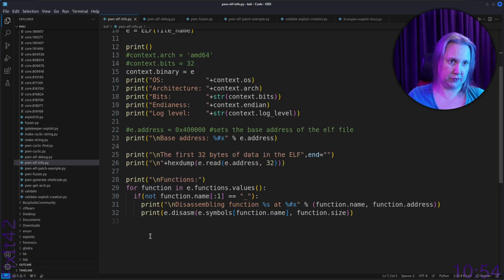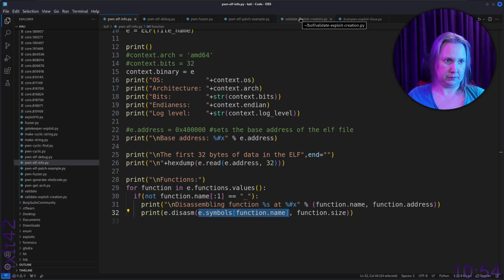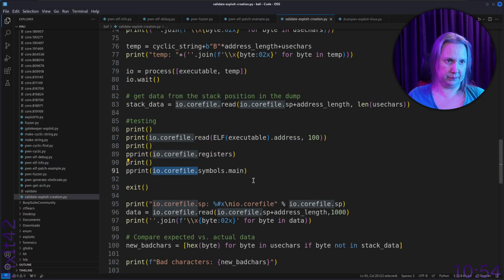So for functions, there's also symbols here. This is that. E symbols functions. So we don't need this. Let's see what else we can find.